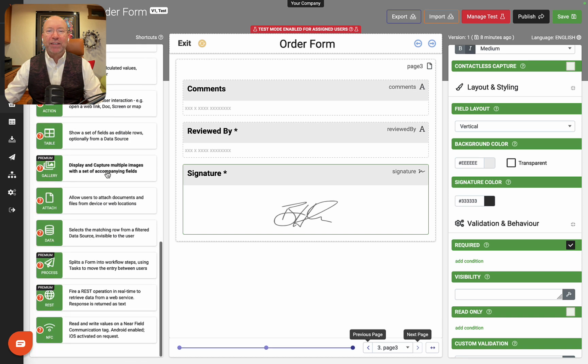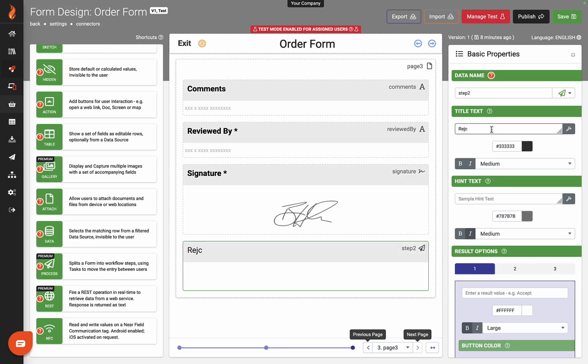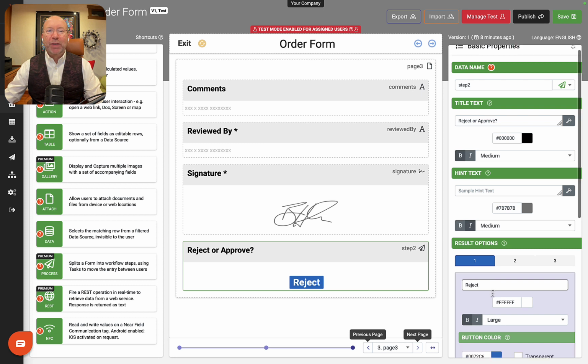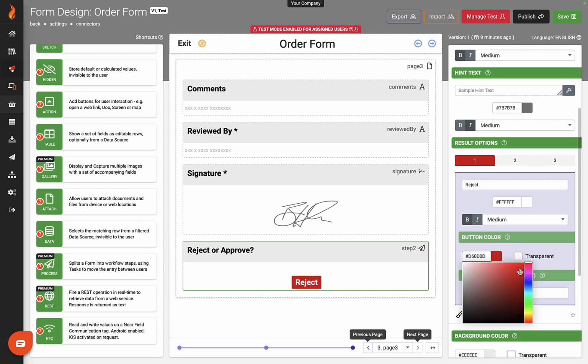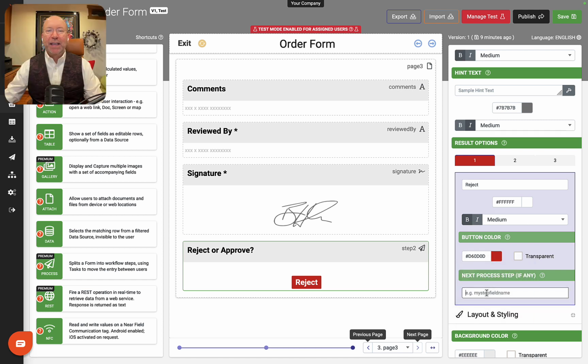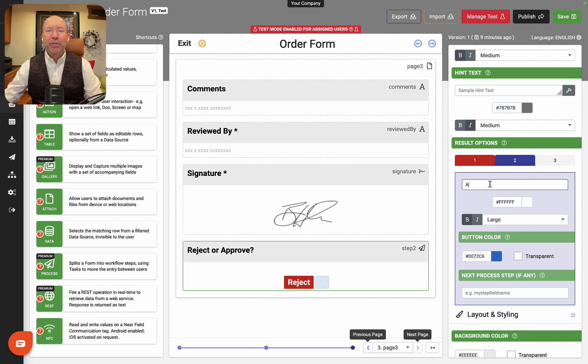We can create a process for step 2. First, give them an option to reject it back to the person that initiated the form. The next step will be step 1, or they can approve it.